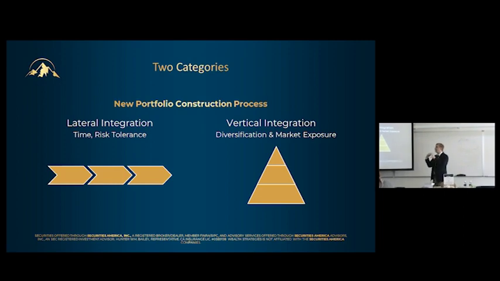Vertical integration is basically looking at your account from the bottom up and from the top down. What we're talking about is diversification and exposure to different things in the market. Generally, if we have a high level of risk tolerance and we're going into a lot of equities, what we also want to do is spread out between a lot of different equities. Like I mentioned, we might have a lot of time, but we're still not going to pick one individual stock for the most part.